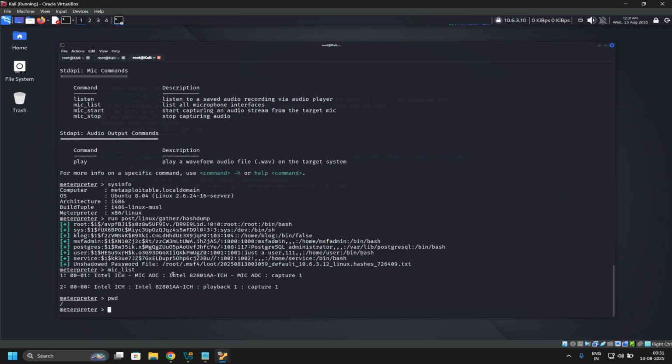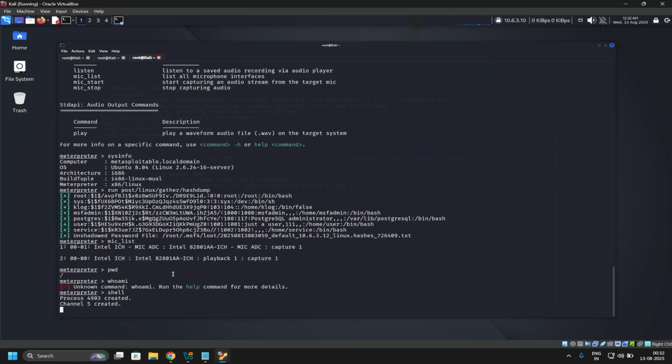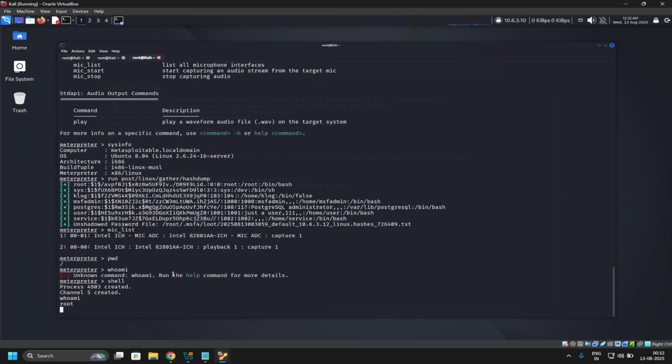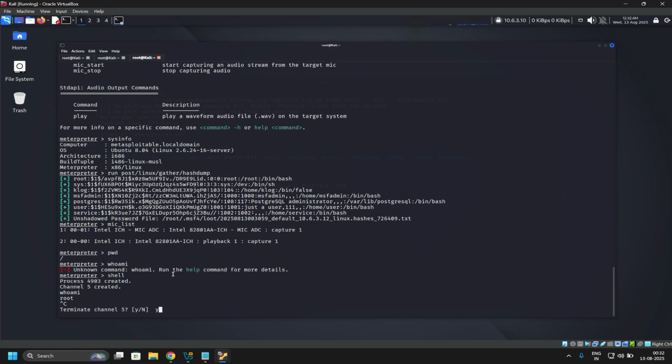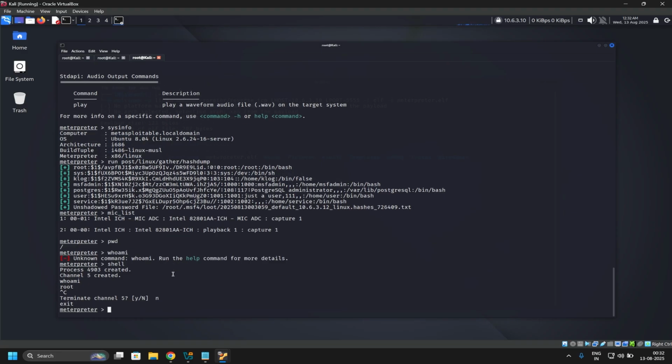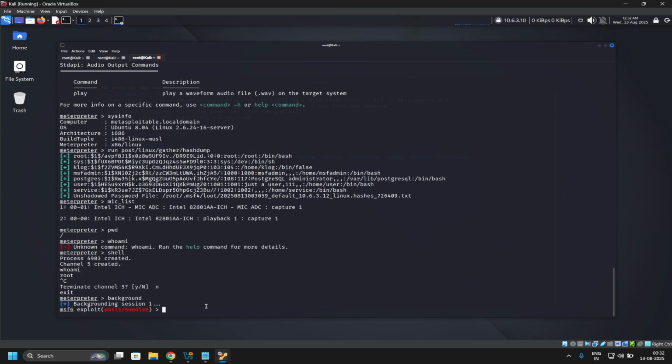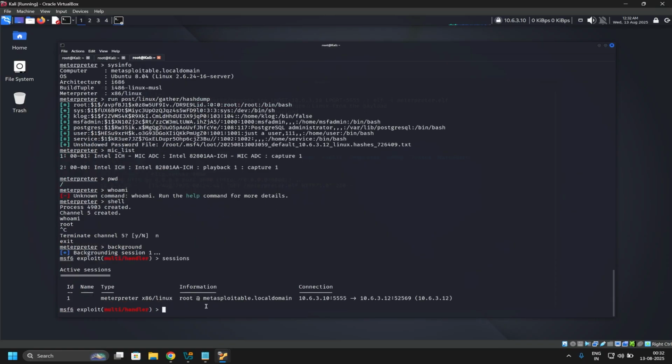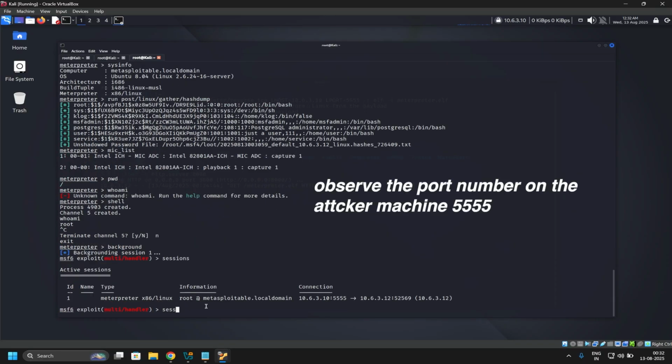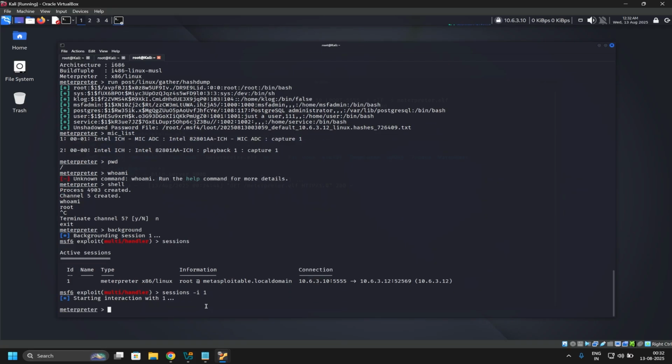Really, I'm literally in control here. Okay, I'm in the root directory. Who am I? It will drop into a shell. Who am I? Root. Okay. Control C. Terminate channel? No. Exit. Yeah, we're back to Meterpreter. We can also go to background, like I can go back to the MSF console. If I click background, we are back. If I want to go back, I'll just use sessions -i with the ID, one, and we are back, guys.